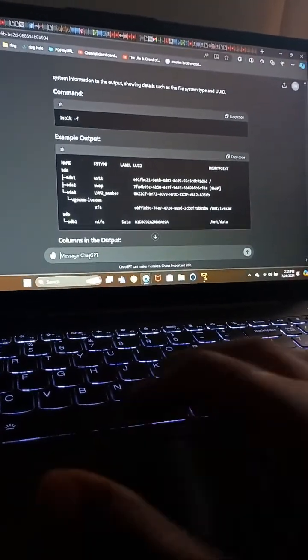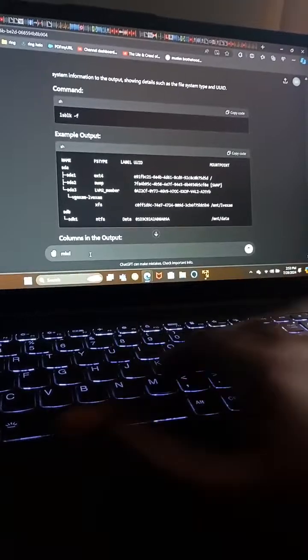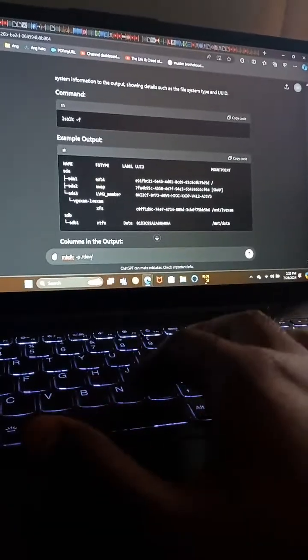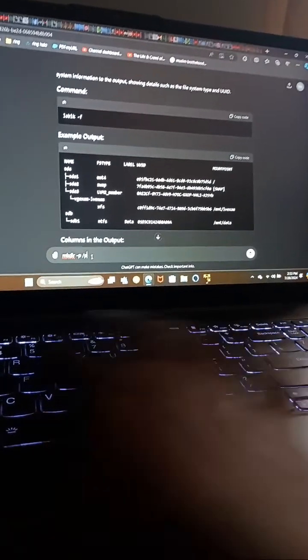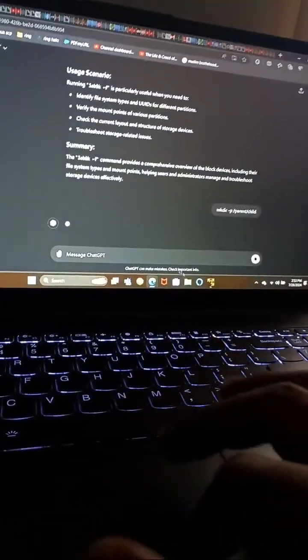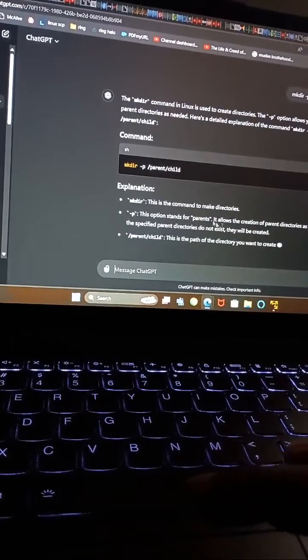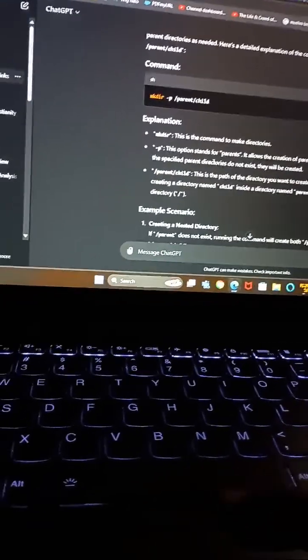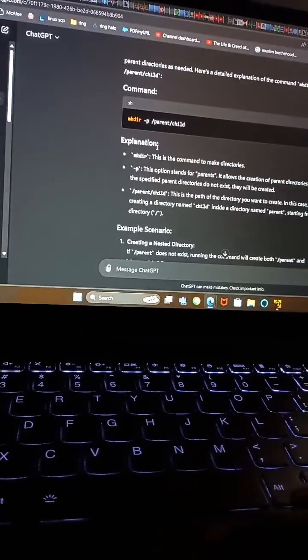So first we will create the directory. Make directory /mnt with hyphen P for parent.